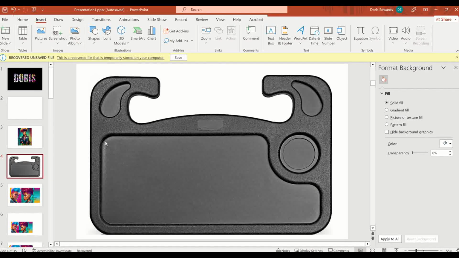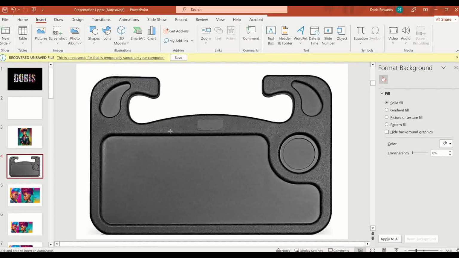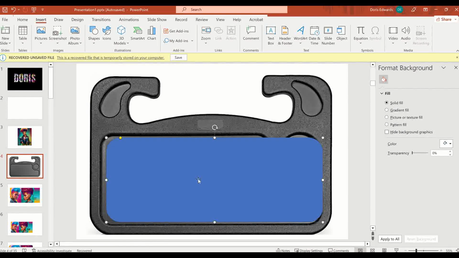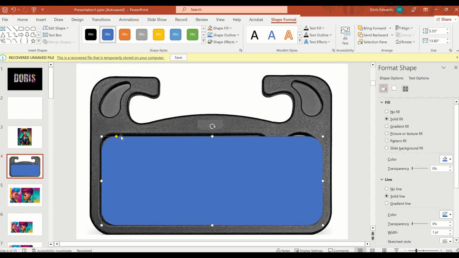Okay, so I'm in Microsoft PowerPoint. I just brought an image of the card tray onto one of my slides, and I'm going to insert a shape. I'm going to take the rounded rectangle here because the curves, this is rounded here, so we're going to go with that one instead of just a straight one, and then I'm just going to click and drag onto my screen. Okay, and I'm going to have it kind of inside like that. Okay, so everything looks good except for this right side over here.